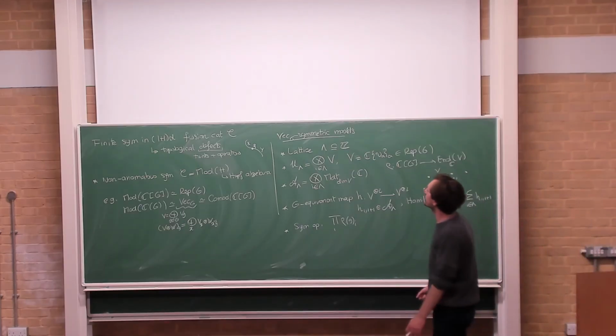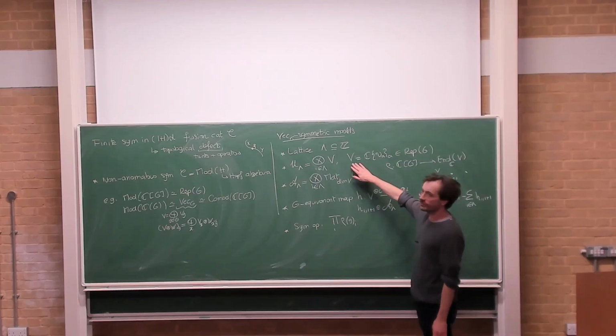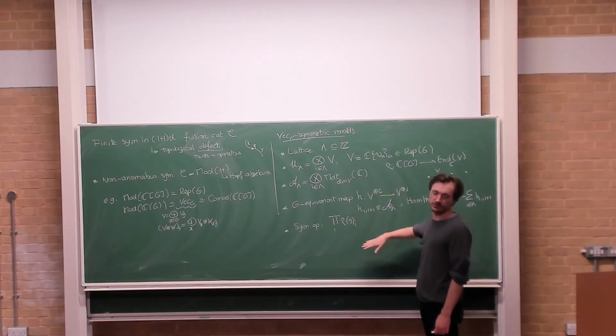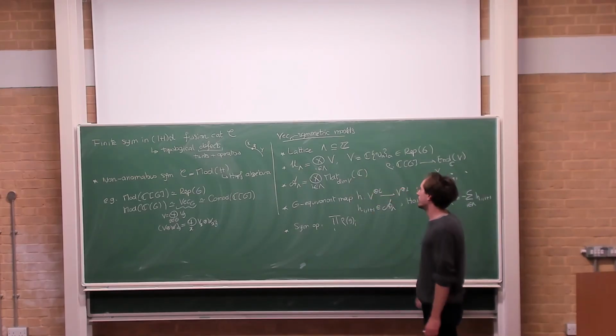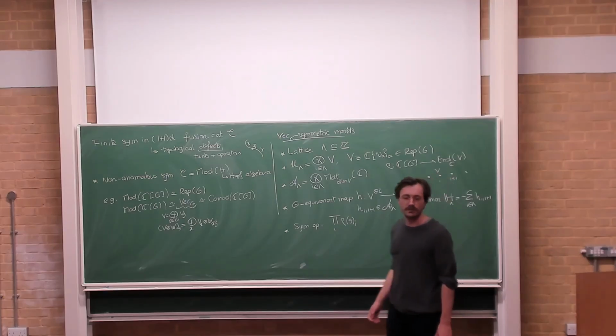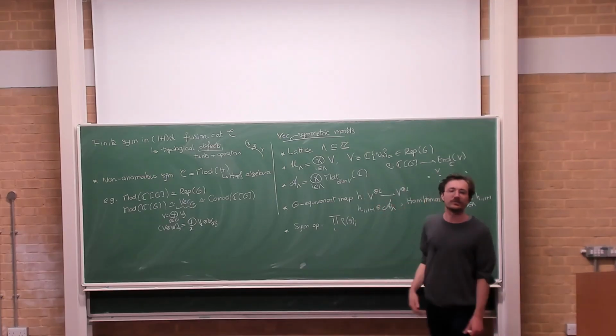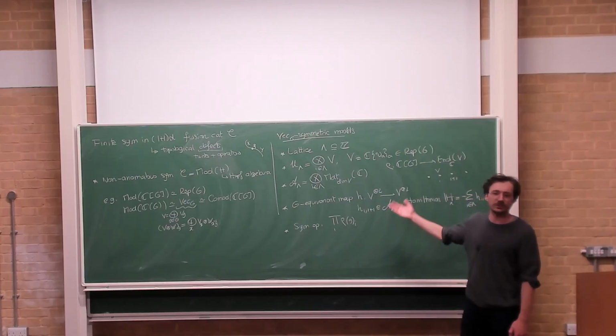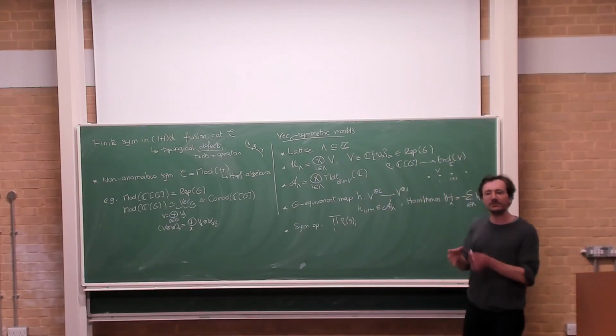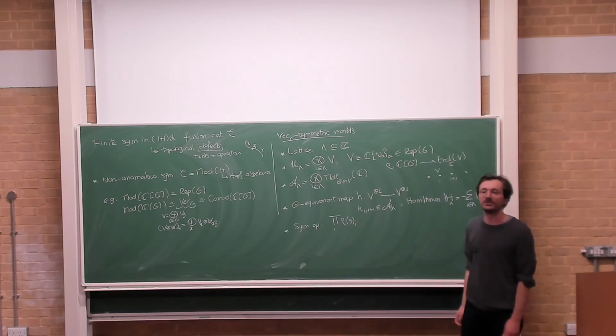So V here can be anything. Typically, we will choose V to be a faithful representation, such that you have a faithful action of your symmetry. But it can be anything. But now, of course, if you have in mind, let's say, a spin 1/2 model or a spin 1 model, the dimension of this vector space will have to match the kind of degrees of freedom you have in mind. But it can be anything.